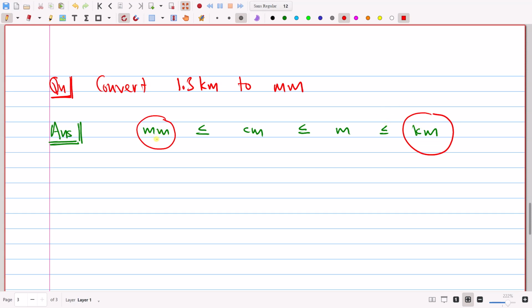You see that? Since I want to convert from kilometer and I want to get to the millimeter, I have to do that in many steps. First I have to convert from kilometer to meter, because I can't skip something which is in between. And then I move from the meter to the centimeter. And then from the centimeter, I move to the millimeter. So that's the role that is played by the hierarchy. It tells you if you can actually do the conversion directly or you have to perform it in steps.